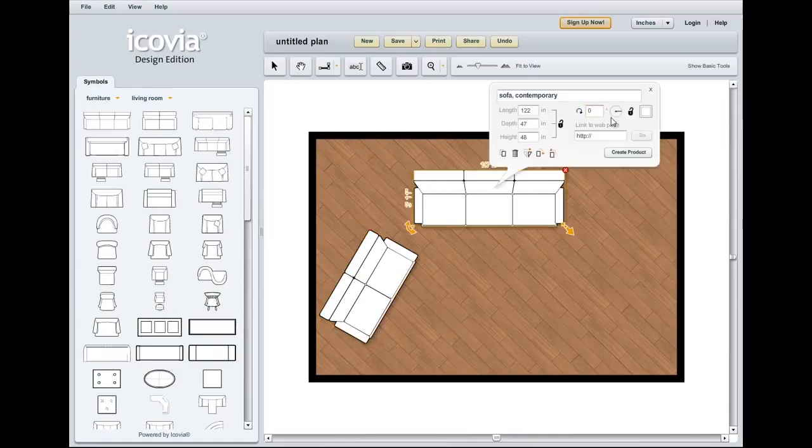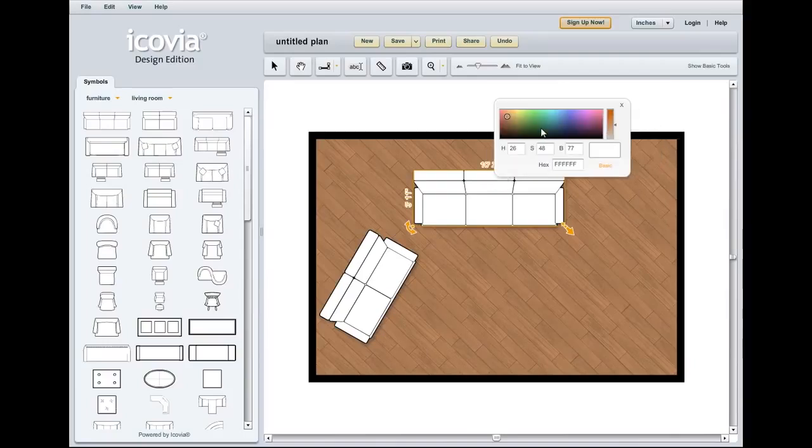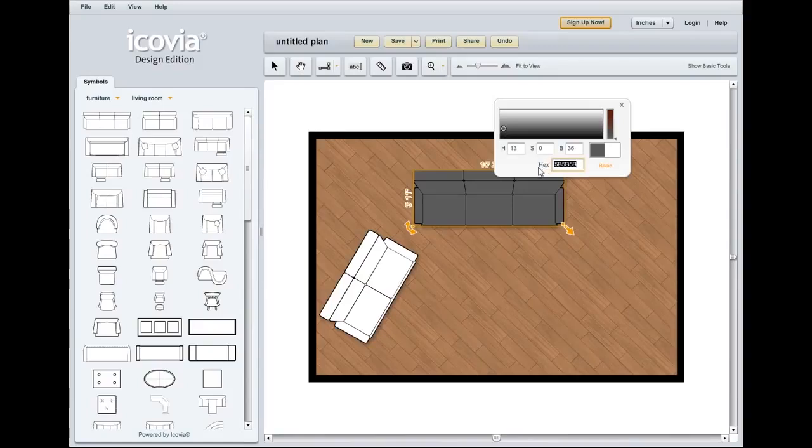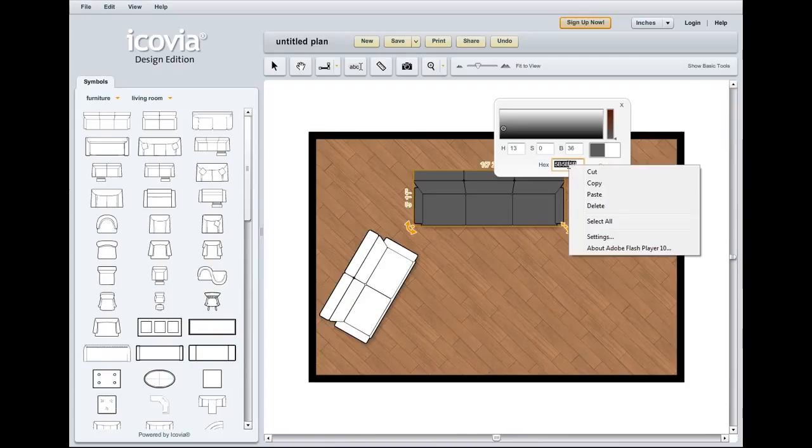Now from the sofa menu, you'll notice at the top right, we've got a little color swatch just like we did for the surface area. Let's click that once and it'll bring up the same advanced menu. You can switch back to basic if you need, or back to advanced where we'll start. Let's try to find a kind of black leather color. So once we've found that, we can select all of the text in the hex field, right click, copy it.